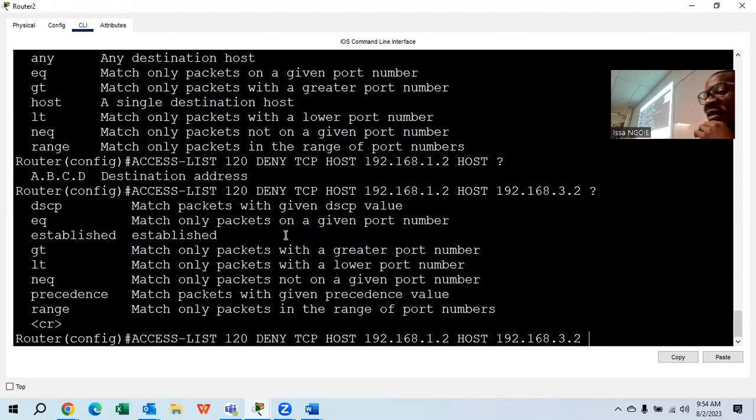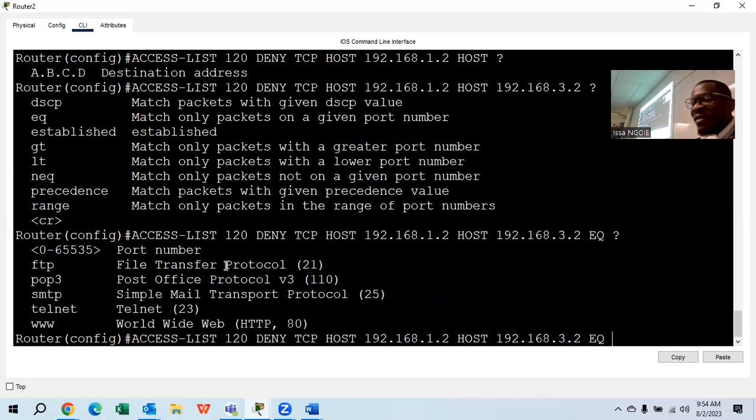Now you ask again, what comes after? Question mark, right? You must say eq. The eq means we're going to specify now which protocol under TCP, because TCP has so many protocols, right?